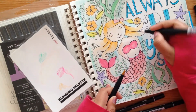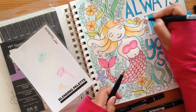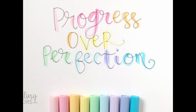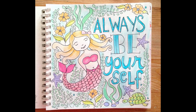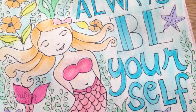So that brings us to the end of this video. I quickly showed you 4 different ways to use your Tombow brush pens. In this first example, we did a little bit of watercoloring. In the second example, we did some brush lettering. In the third example, we did some overlapping of color and used the colorless blender to blend everything. And in the fourth example, we did some basic coloring, just coloring in the lines, but these colors are so beautiful and they go together so well that you don't have to think much.